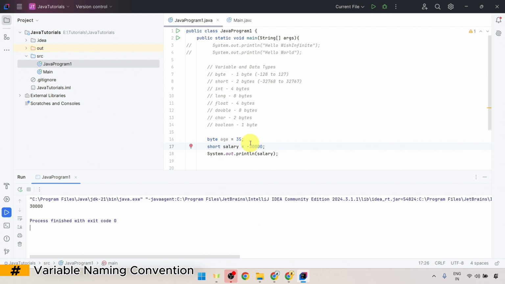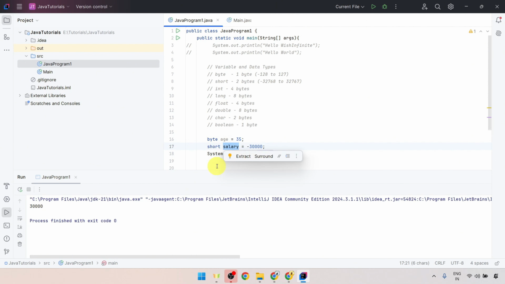And here one more thing to add, whenever we want to create a variable, we would be creating it using camel casing. This is not mandatory, but we should follow these standards. What is camel casing? The first character of the word would be a small letter. Let's say here we have only a single word which is age, so all the characters are in small case. And in salary also, there is only a single word, so the first character would be small followed by all small characters.